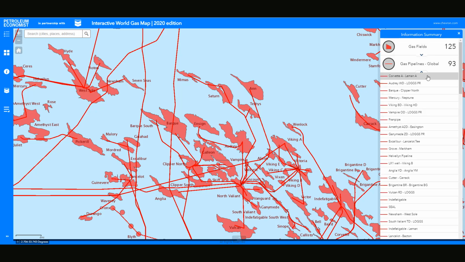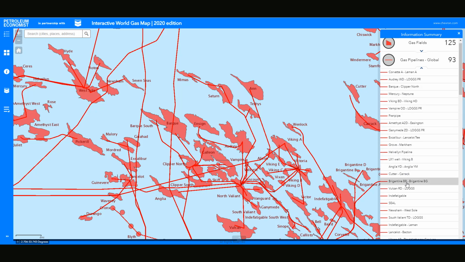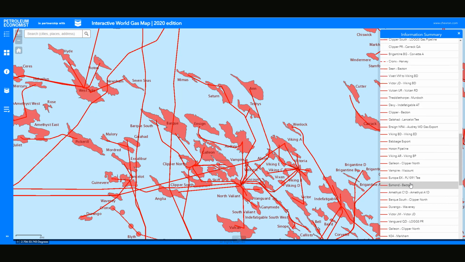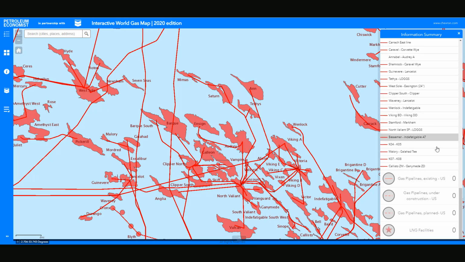And again on the pipeline, so all the pipeline names, so whether it's got a specific project name or whether it's a to and from label, it's useful to see. So you can obviously see how many projects there are. And obviously there's some grayed out ones here. These are obviously for data layers that aren't visible within the area that you're looking.